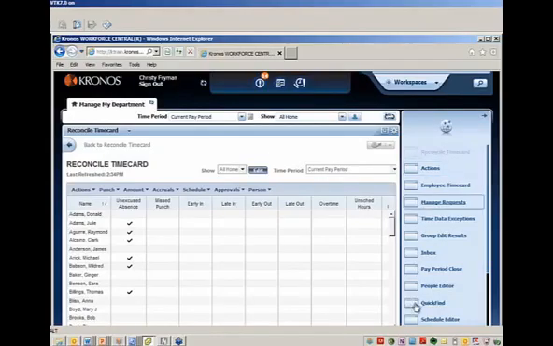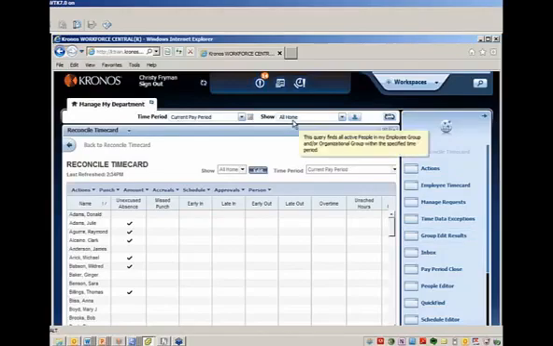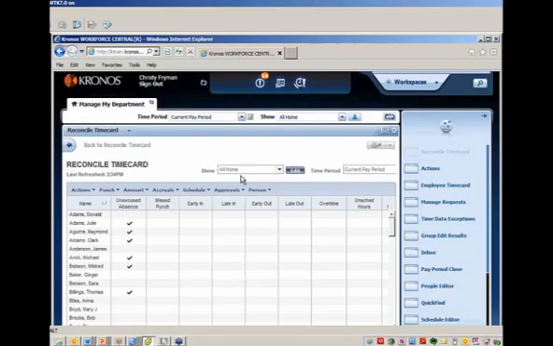Any of these widgets now that I access are showing current pay period, all home. So that synchronize option just forces that same date range and who you want to see to the whole workspace. Again, it's optional. Some customers use it, some don't. If you don't have it, you always have the option inside every widget to pick who you want to see and for what time period.